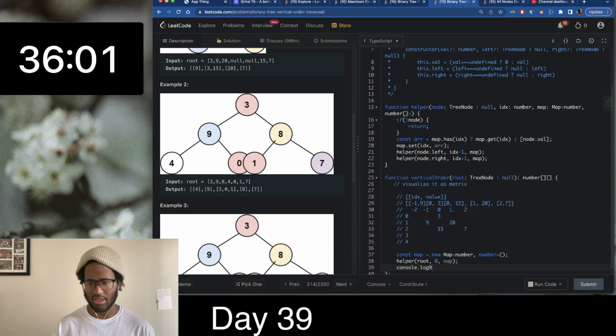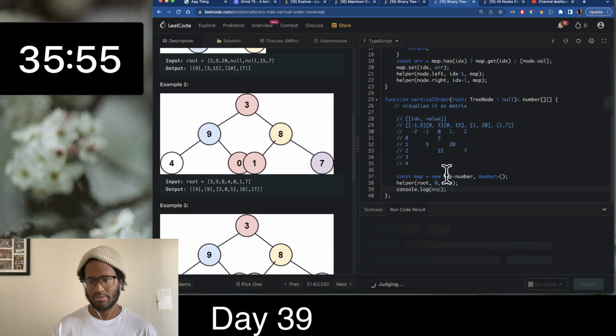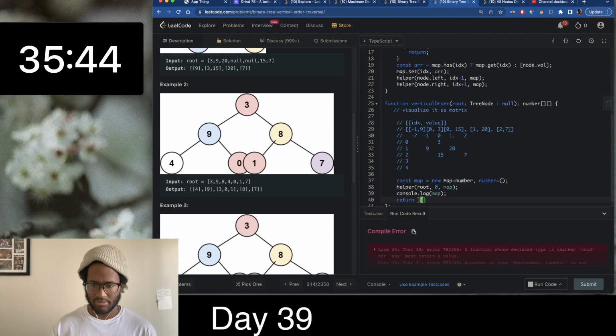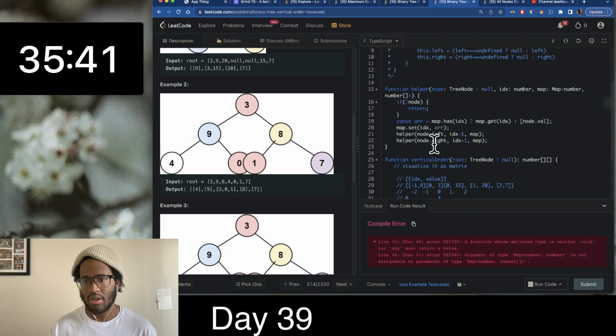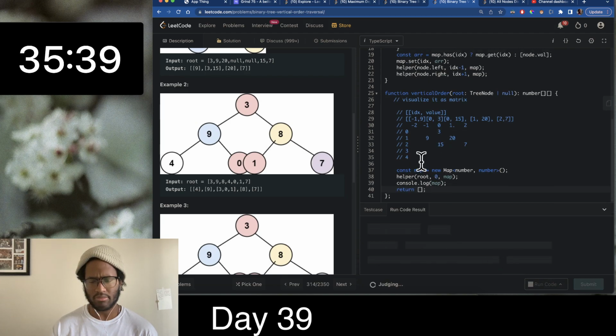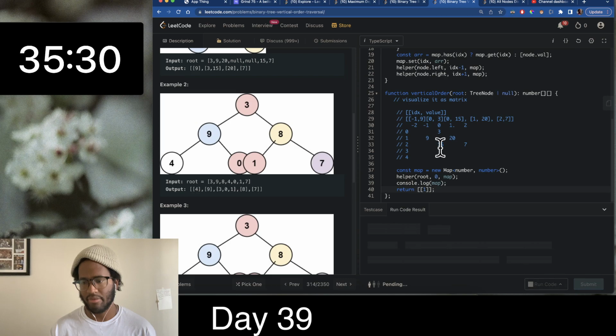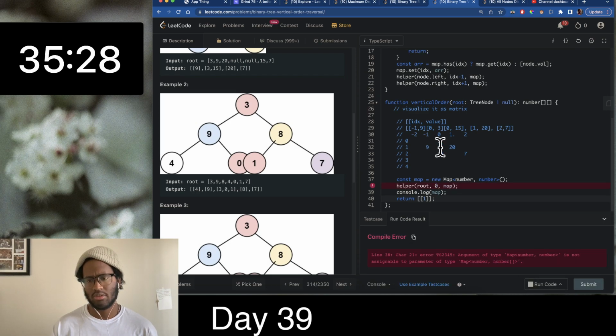And so if we do console.log map, you might have to return something for the type error. Oh, this needs to be a number array, and we can return this back to the way it was.